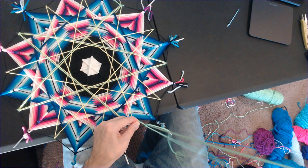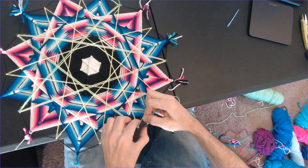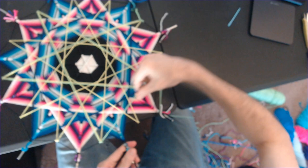There we go. So now, taking this part, pinching it, and then getting it without losing as much slack as you can, keeping it as taut as possible as you pull it in to the yellow, okay? And then there you go, and then you've got your next one, okay? It's that easy. I don't know if it's easy, though.